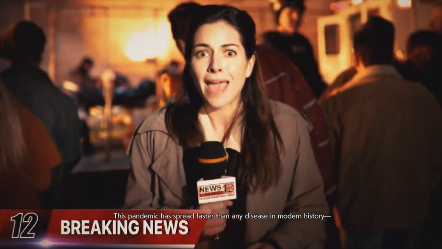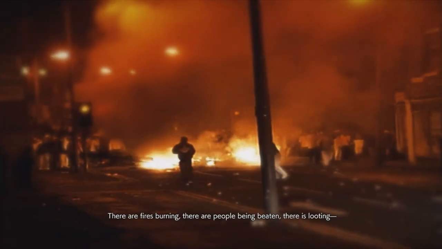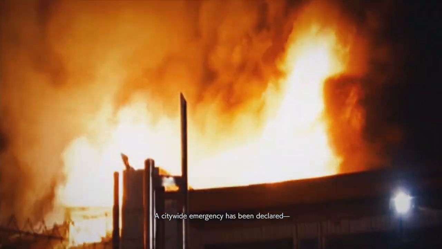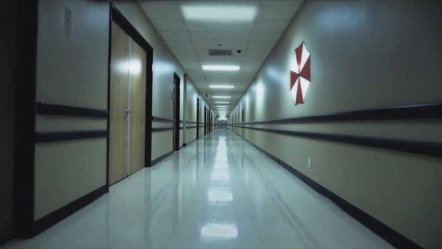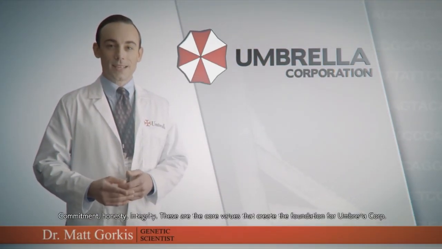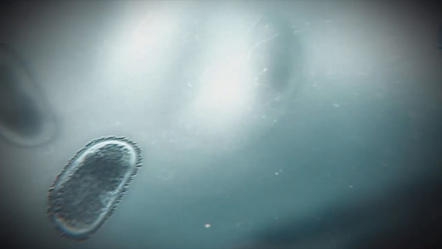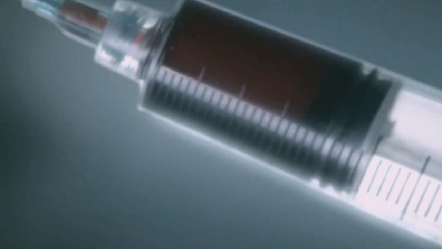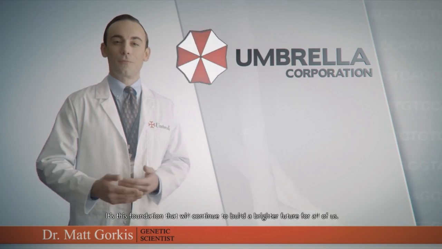This pandemic has spread faster than any disease in modern history. Authorities are bracing for more rioting tonight. A citywide emergency has been declared. CDC is quarantined the lower Midwestern region of the U.S. Commitment, honesty, integrity, these are the core values that create the foundation for Umbrella. It's this foundation that will continue to build a brighter future for all of us.